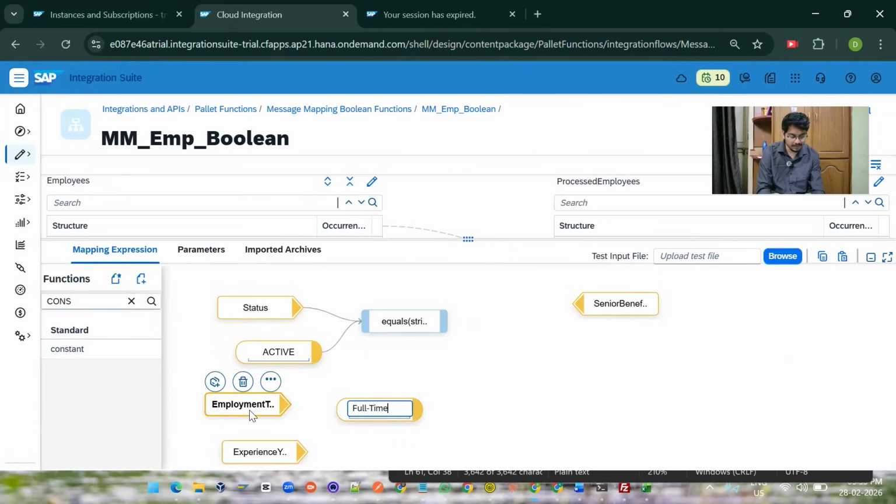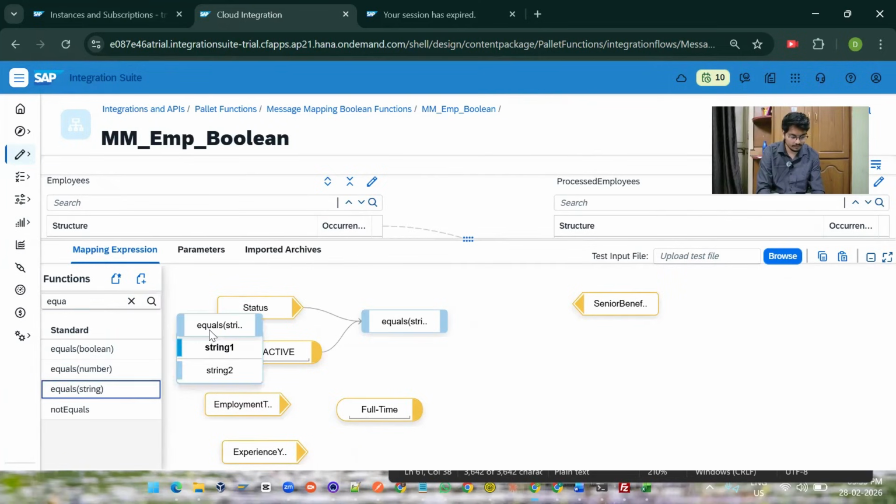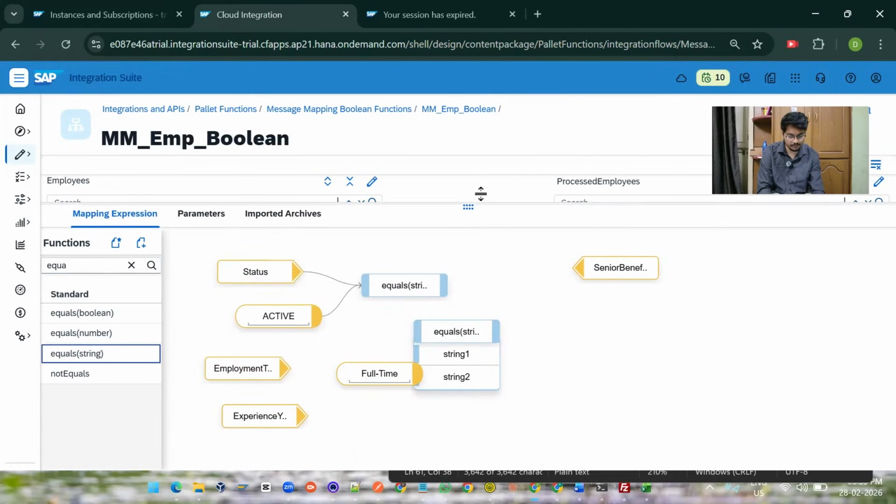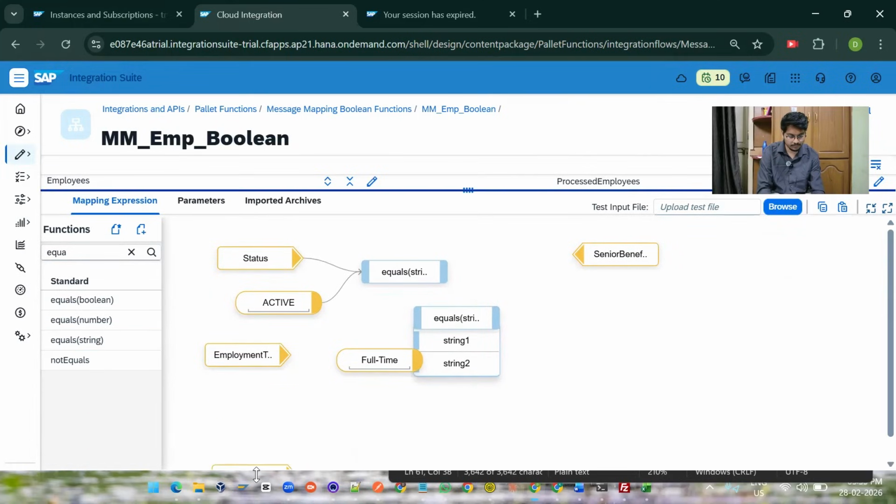So, we need to compare employment type is equal to full time or not. How are we going to compare two strings? Using equals function. So, I will try to map these two things.